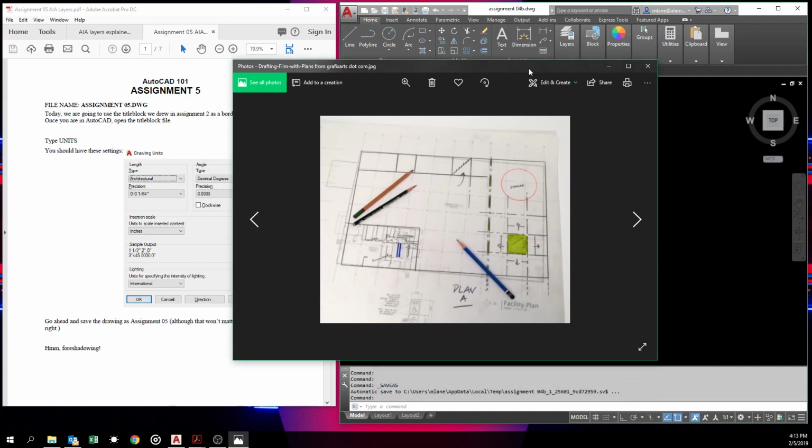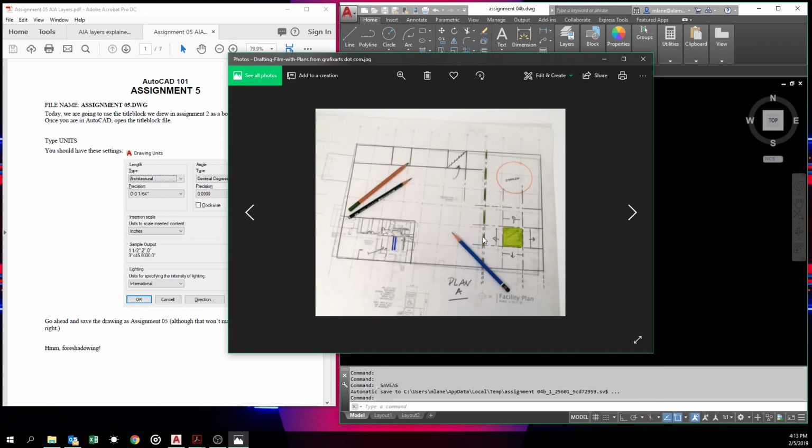Let me try to explain these. Layers: if you had a whole bunch of clear plastic sheets, and we really used to draw this way in offices, the sheets had little button holes in the top, and there was a bar that these sheets stacked on top of. You can see how the layer below has just the outside walls, one for the structural column grid, a layer for notes, a layer for the plumbing, and that's how we do things, and that's also how we'd share things with the engineers. We'd make a copy of ours and send it over, and so they were working on our backgrounds. I don't think anybody does this much anymore.